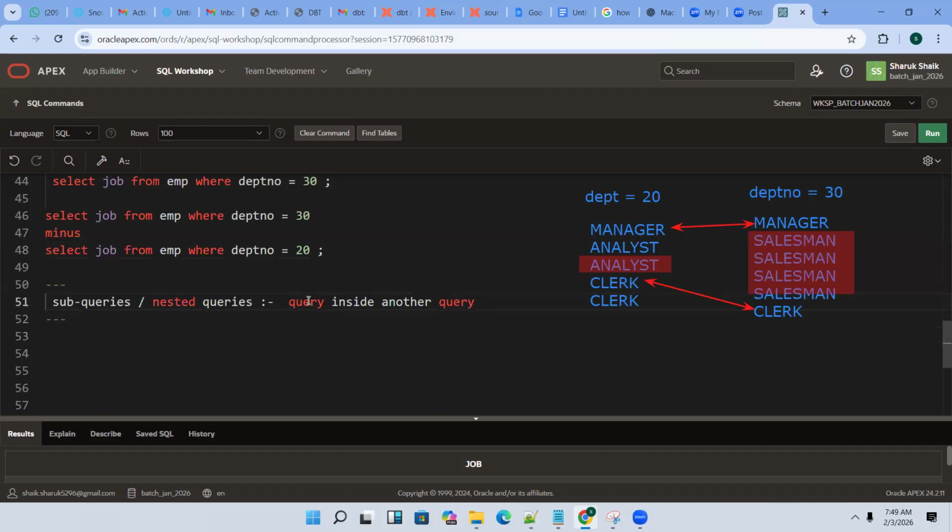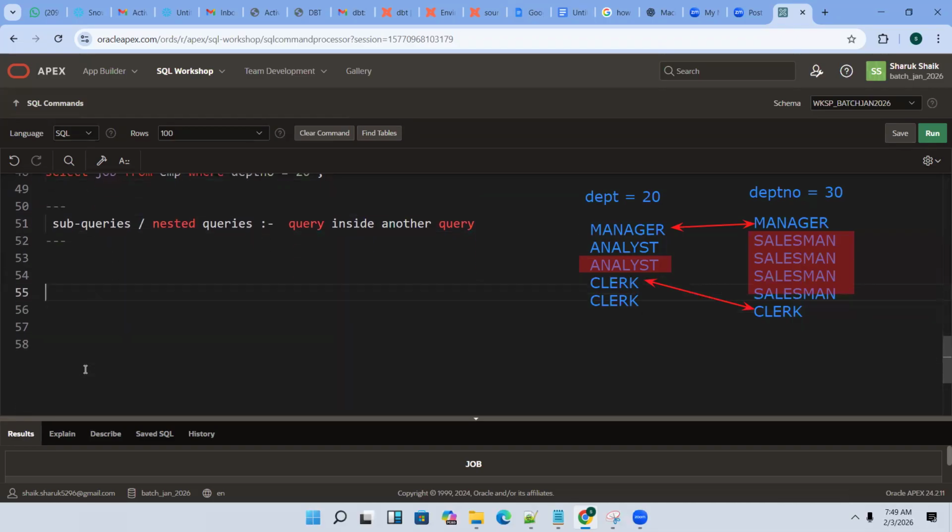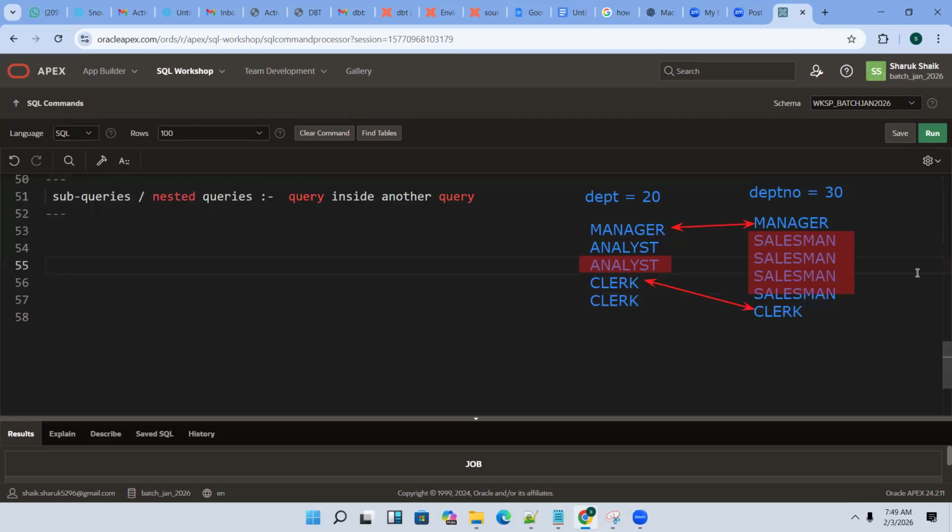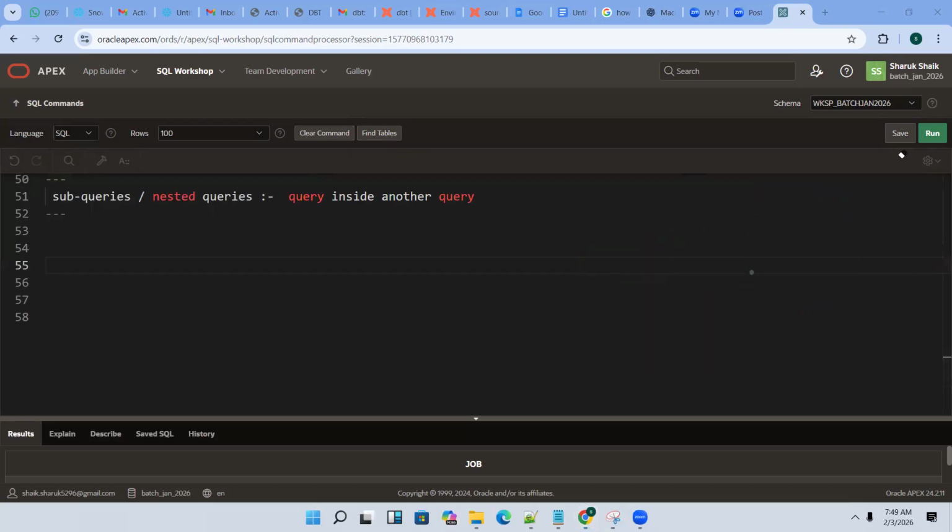I'll show you. For example, if I want to see the data which is available in the EMP table, how can I see it? Select star from EMP.